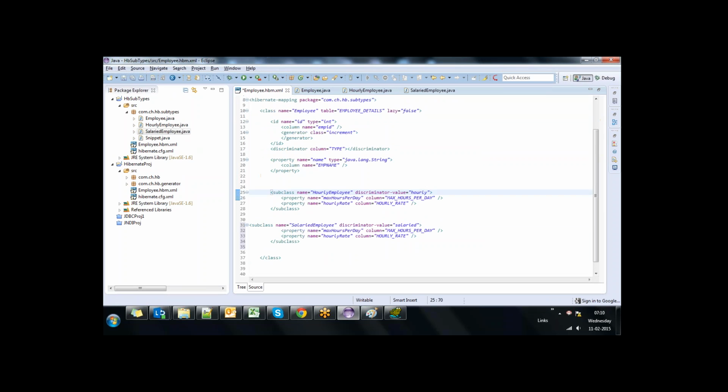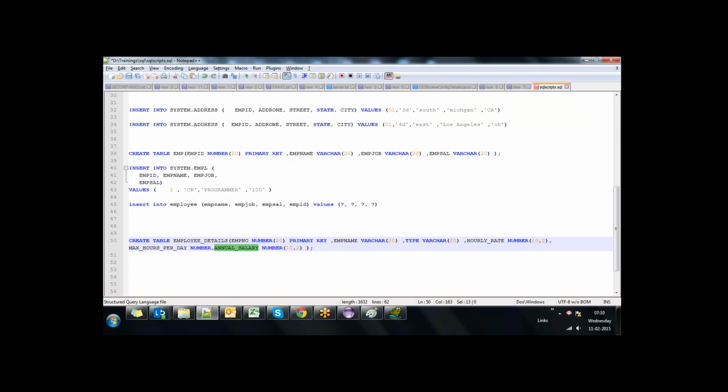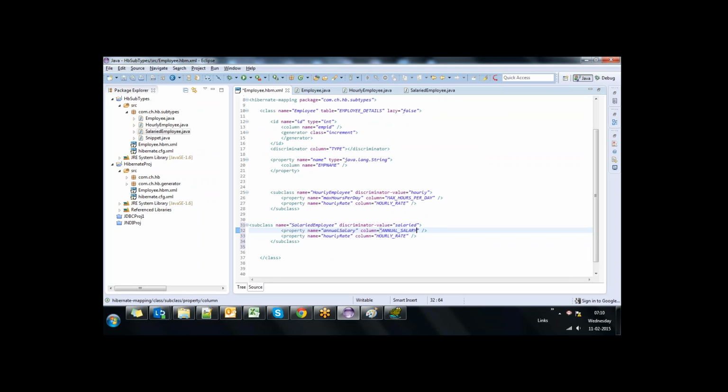In salaried employee, what are the properties I have? I have one property called annual salary. What column name do I have? I'm going to map the annual salary column in the employee details table.